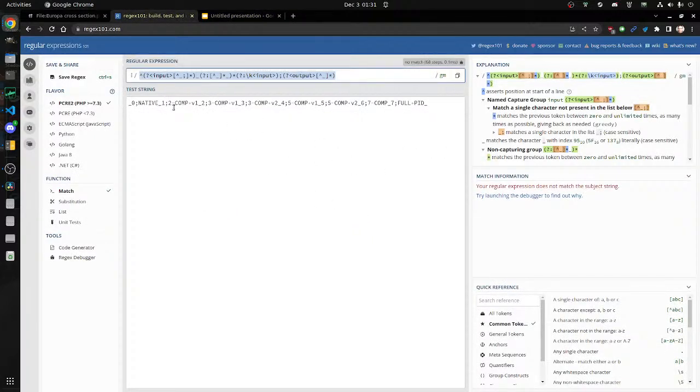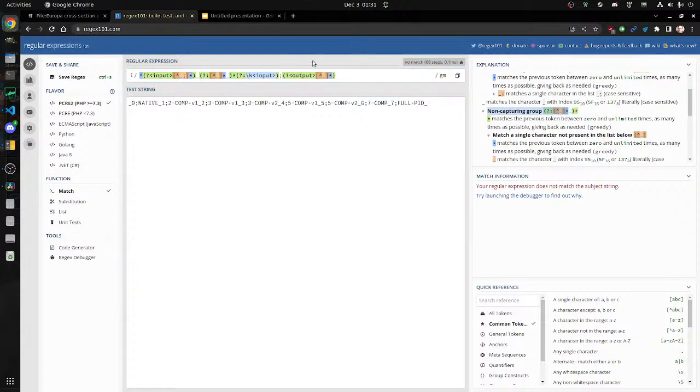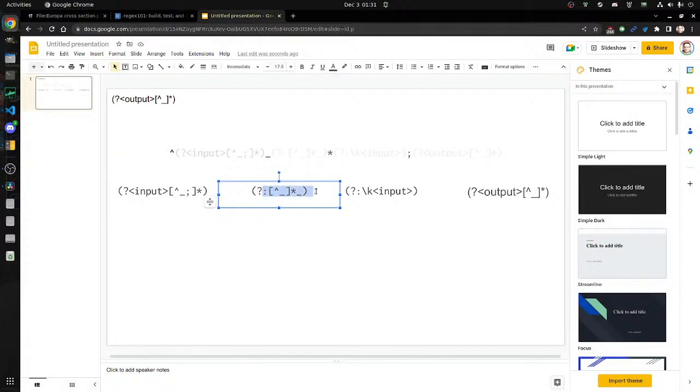Regex calls it something. Non-capturing group. That's what it's called. So this one here and this one here look for the conditions, but don't save anything. This one, on the other hand, has the angle brackets input, so it looks for something that matches these conditions, and if it's found, it's saved under the name input.